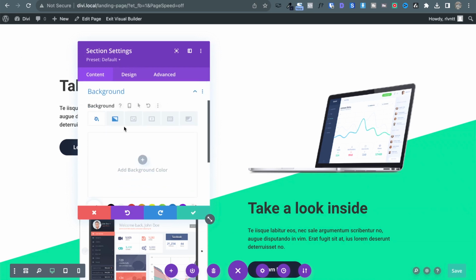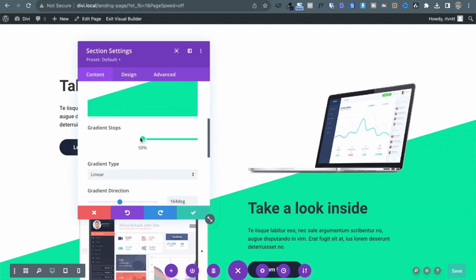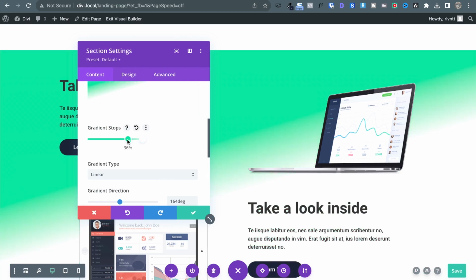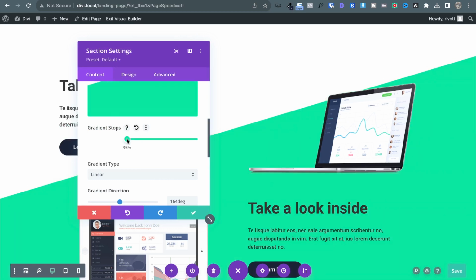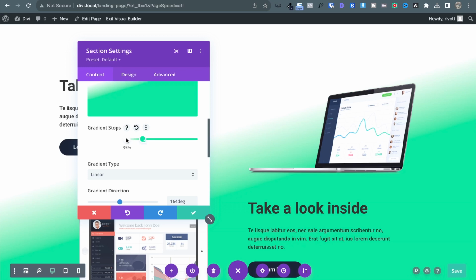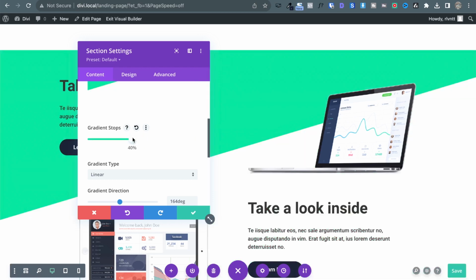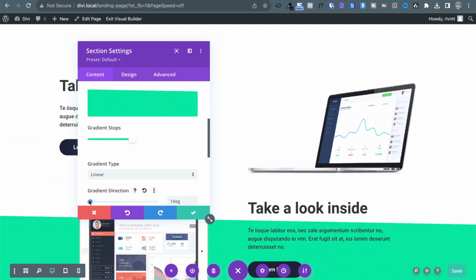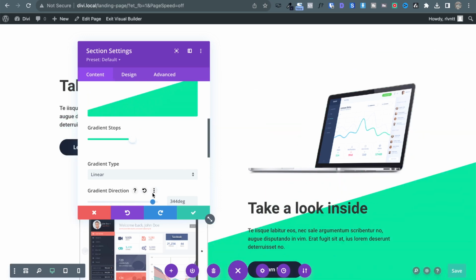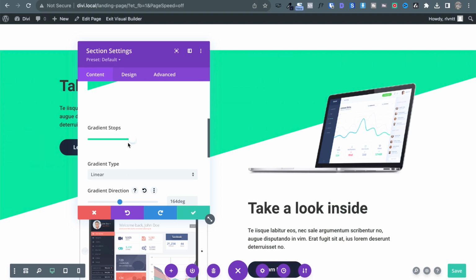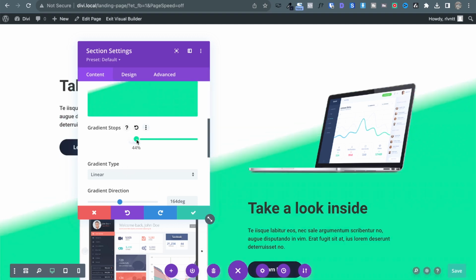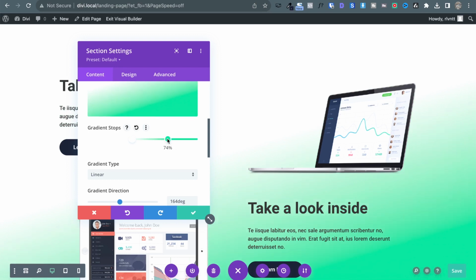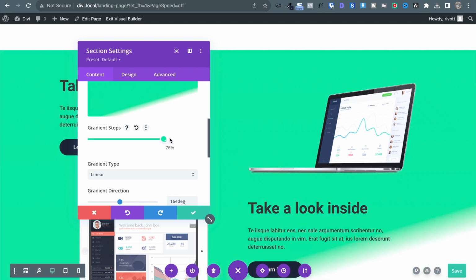No. Let me try another way. So look, I'm going to put this just, I think, yeah, to 40. 40. Or maybe 70.